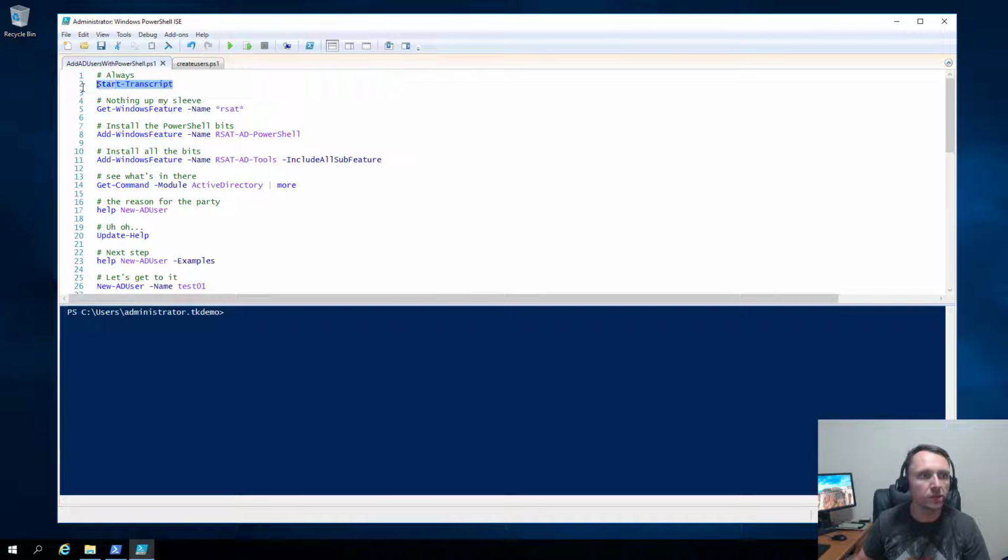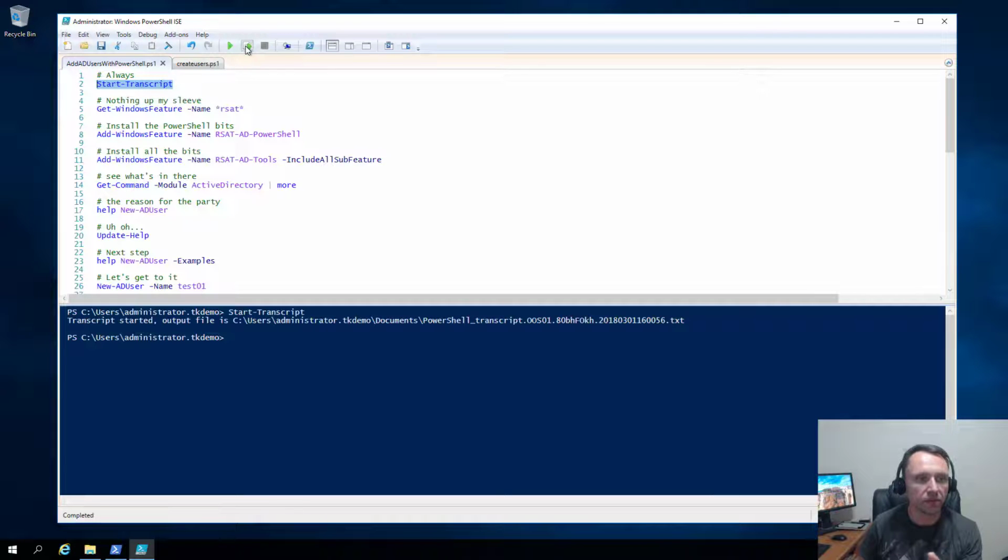First thing that I always do when I open up PowerShell, besides stretch a little bit, get my fingers loosened up, practice my jazz hands, I always start transcript. If you haven't done this already, this is a diary that PowerShell keeps of all the amazing things that you type into PowerShell and all of the output that PowerShell gives you back. This is great as you're trying to noodle through things and figure them out. You can come back the next day and figure out what you've done. I do this all the time when I'm in PowerShell, whether I know what I'm doing or not. So I'll start out with Start-Transcript, and we'll have that here.